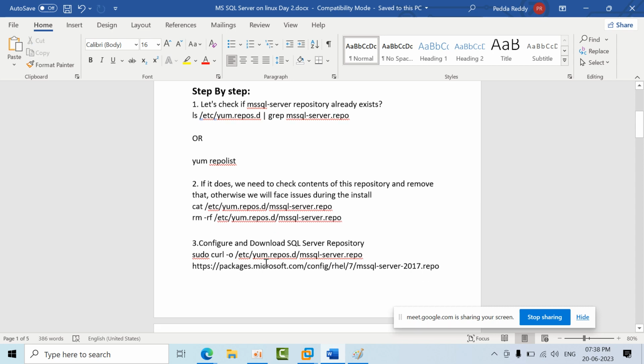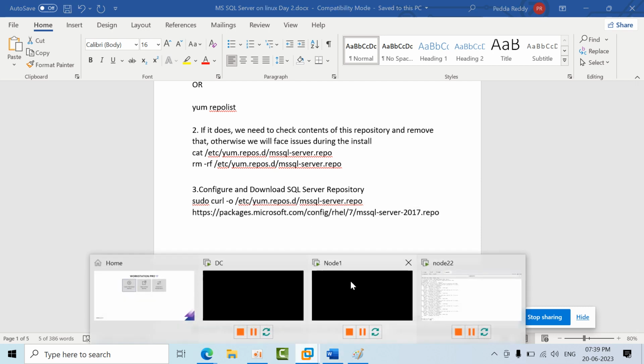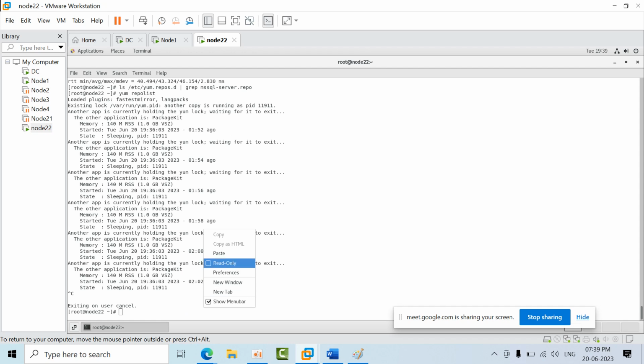Rm means remove. Now what we are going to do is tell the operating system to go to the repositories at packages.microsoft.com and the 2000 repo file, and download the files. I am just copying this command. You just need to understand the command and you can implement it directly by copying and pasting it on your laptop as well, in your home lab. So copy this command and paste it here.